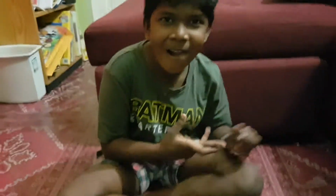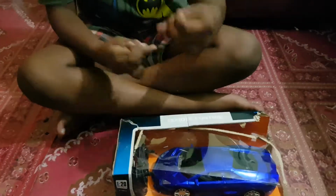And this is Mr. Vivek. He got this for his Christmas last year. Not Christmas, for my birthday. Okay, he got this for his birthday last year when I was in second year. It's more than a year, and he's now going to unbox it.